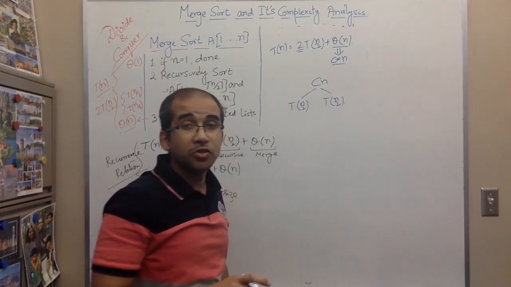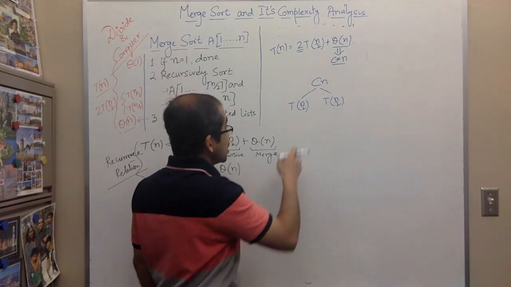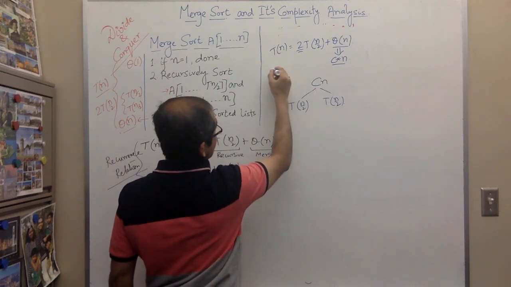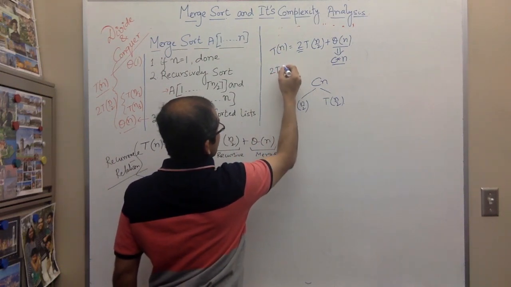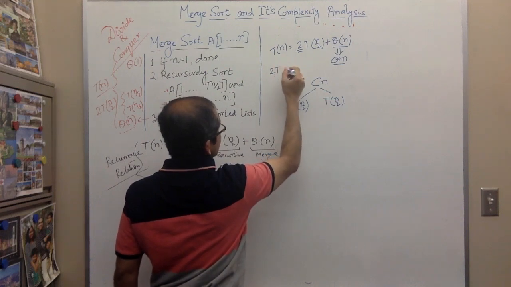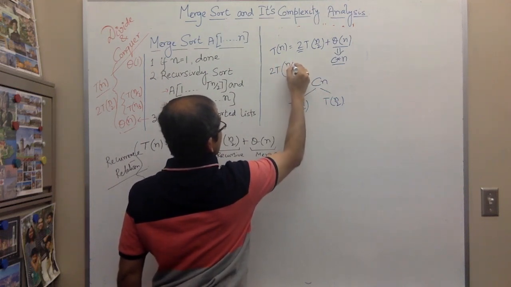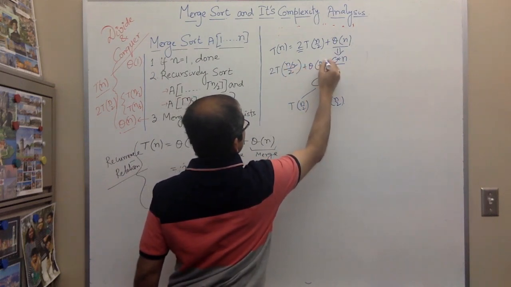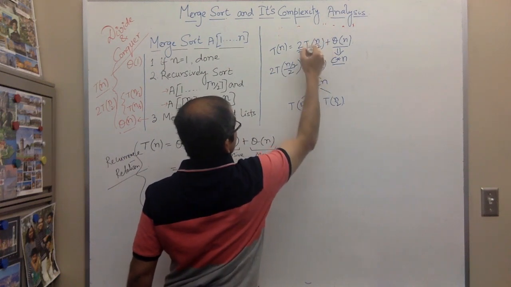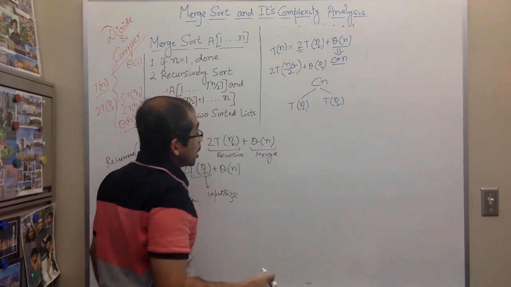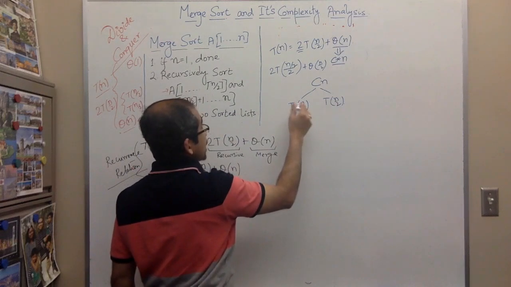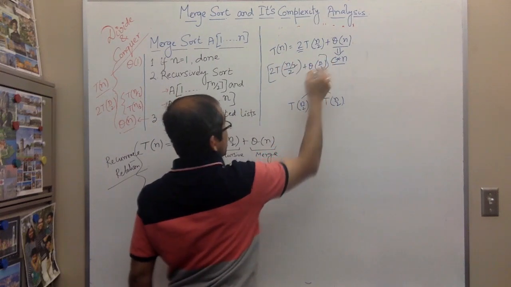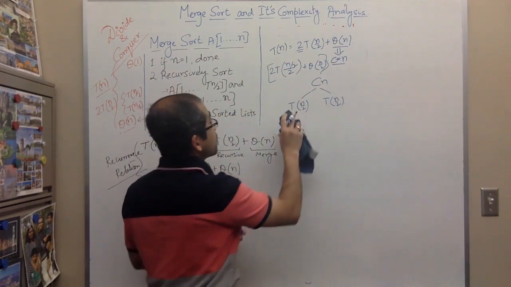This is called a recursion tree, and this grows stage by stage. Now what we do, in this equation, if we put n by 2, what happens? T of n by 2 equals 2T(n/4) plus theta of n by 2, just for this part. Because n by 2 is now the input size, we replace n with n by 2 and we get, just for this part, this equation. So now we will replace it like that.